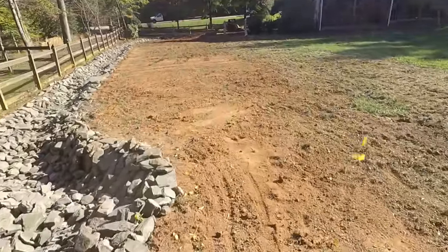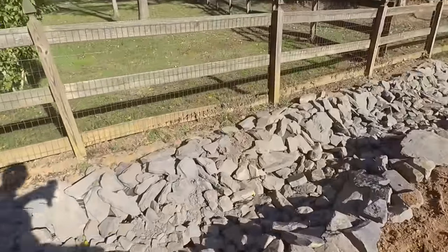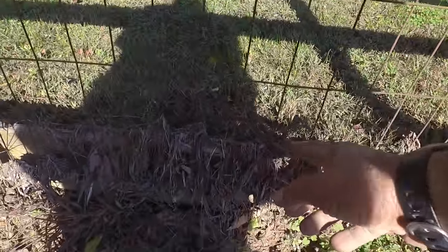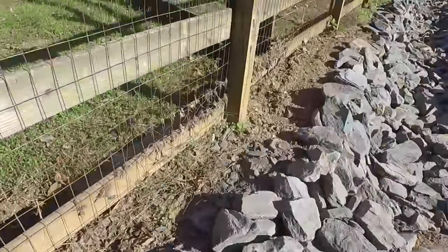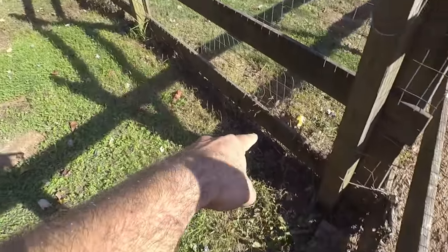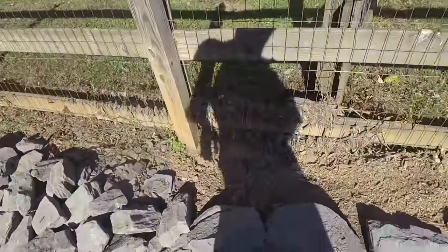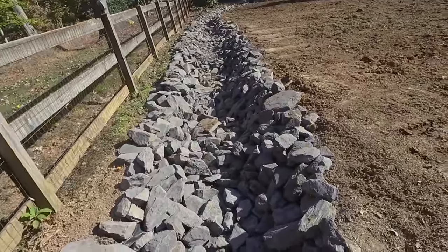where we have real strong evidence that there's a lot of water coming from the neighbor. Look right here. So you see all this debris? This is all debris there, so there's a ton of water just flowing right through this. And I think what's probably happening is the water's probably backing up here somehow, getting clogged up. You can see where there's debris up against the fence and filling up right here and overflowing. So again, by having this channel open like this, it's going to continue to collect surface water from the neighbor and head on down to the culvert.